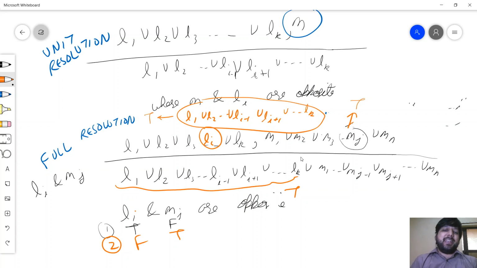Now the good thing is that this is the only way by which this algorithm works. Can you have AND in resolution? No. Can you have implies in resolution? No. Can you have bijection in resolution? No. So it appears that with resolution I can only take one kind of input, which is OR.